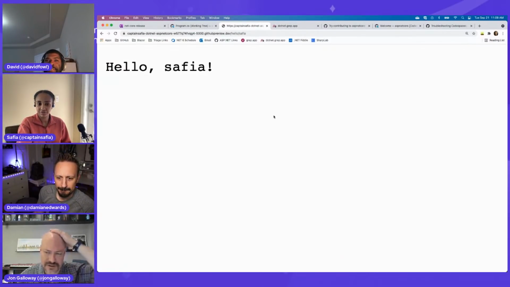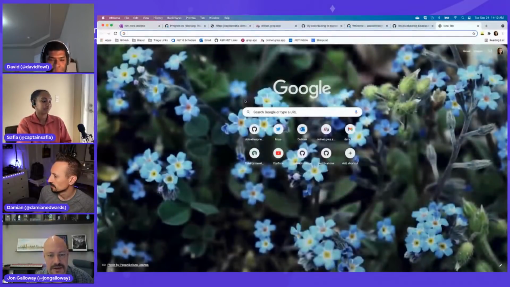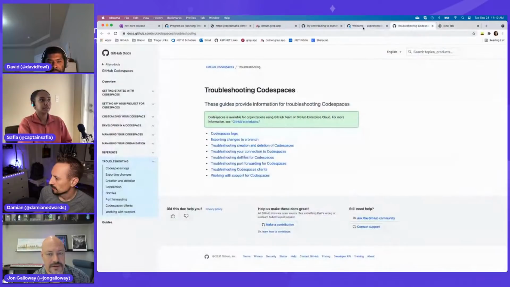Cool. So I don't know if we... What's involved in setting that up for a repo to make sure it's got all the dependencies and build tools and all the stuff you need? Yeah, I can go ahead and talk about that real quick.